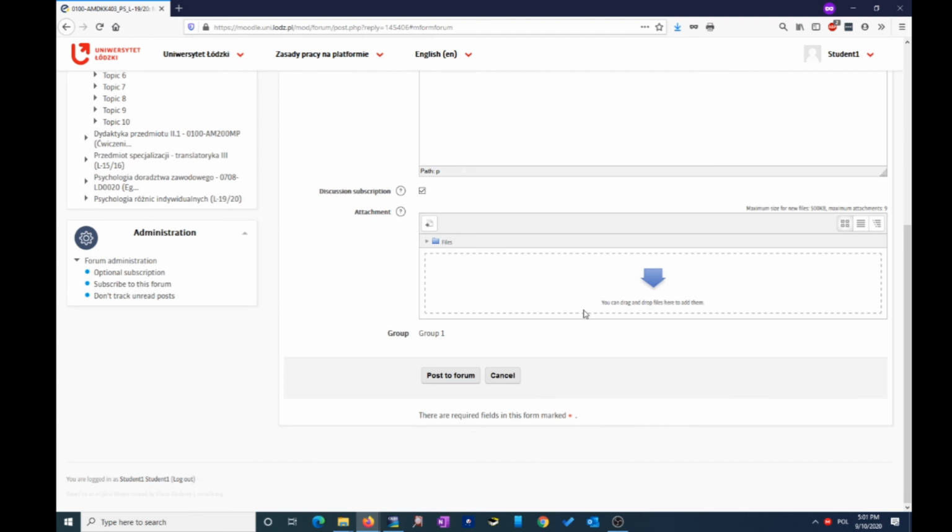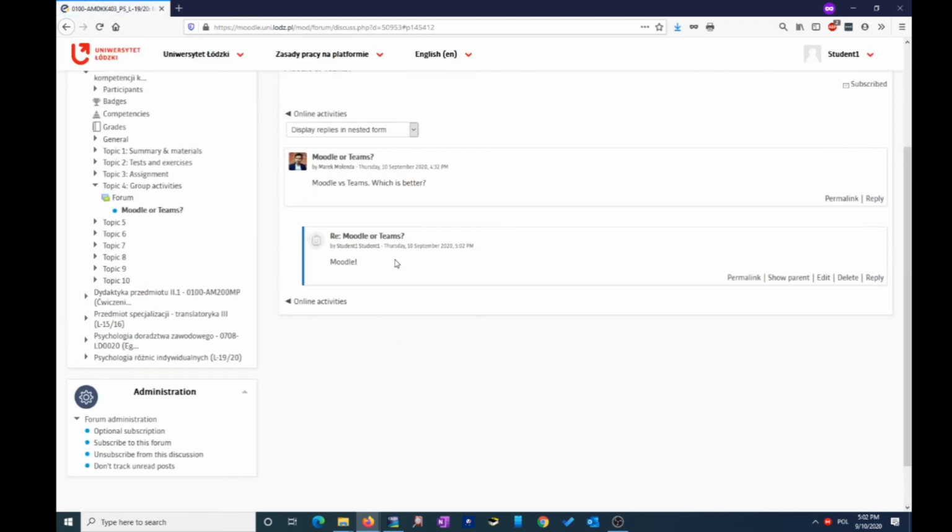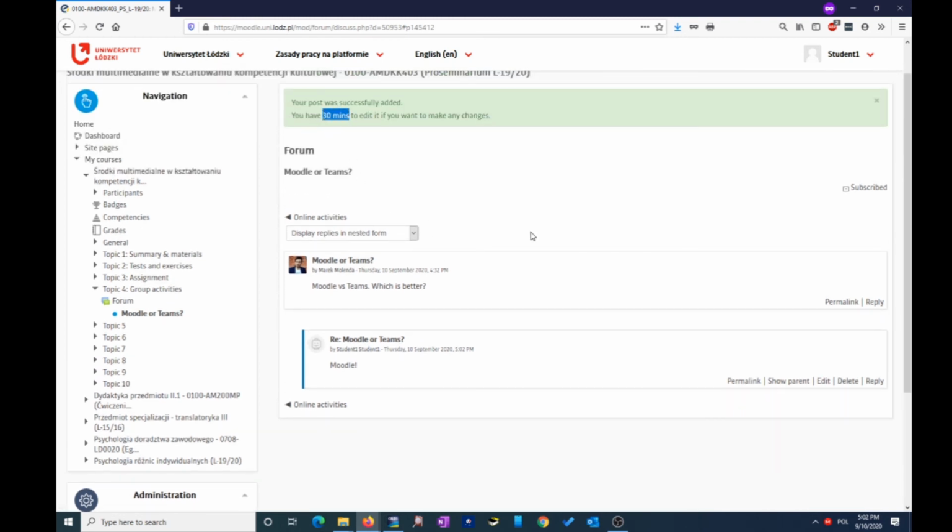Now, sometimes you might be asked to leave some attachments, but this is very easy and it works exactly like the attachments that we have already seen in the previous section. So I'm just going to post to the forum, and then as you can see, my post is visible here. You can change it, but normally it's only for 30 minutes. So if there are any changes that you would like to make, I suggest that you do it quickly, because after 30 minutes, that's the regular amount of time assigned for you, the posts will be locked permanently, so you will not be able to change anything about them.